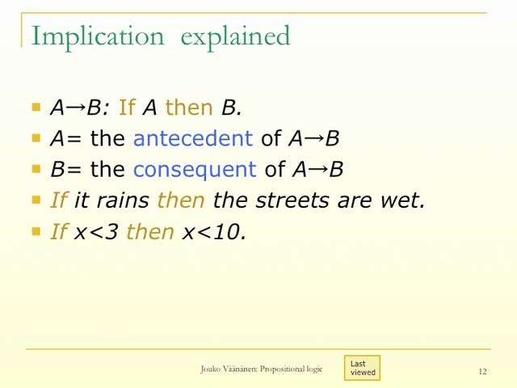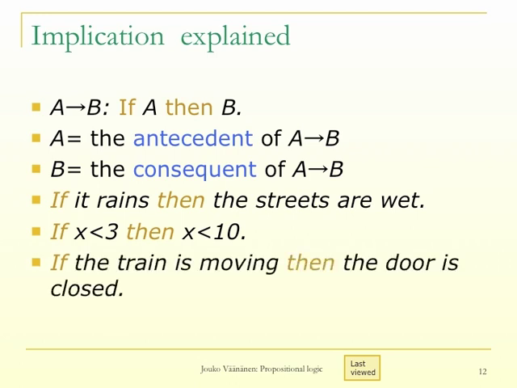Even though we know that in such cases it is still possible that x less than 10, this sentence does not claim that. The sentence is only concerned with the cases of x less than 3. All other situations are irrelevant from the point of view of this sentence. Next sentence. If the train is moving, then the door is closed. This sentence calls for a more careful analysis.